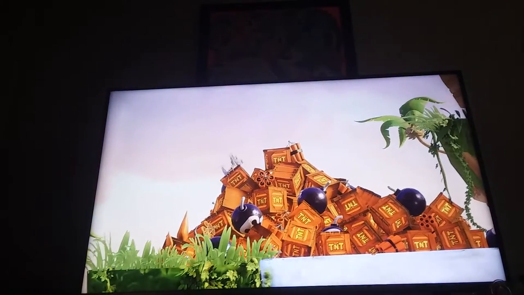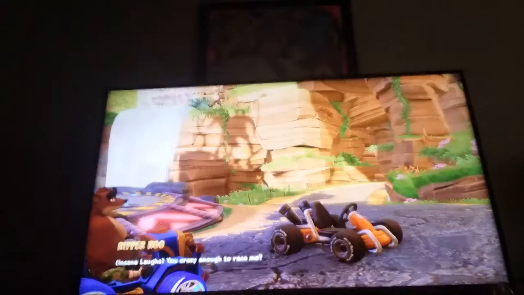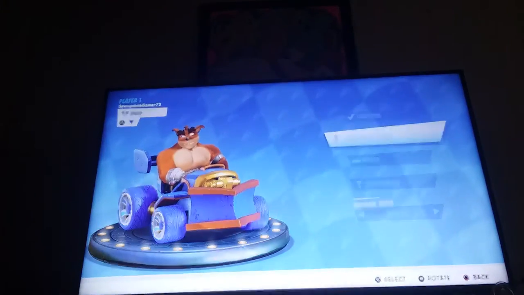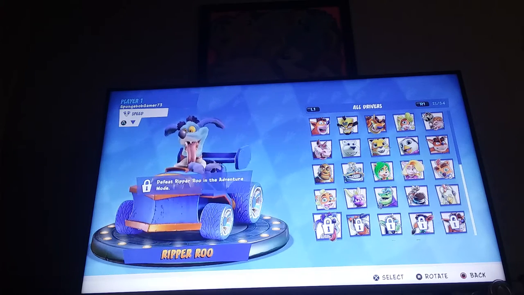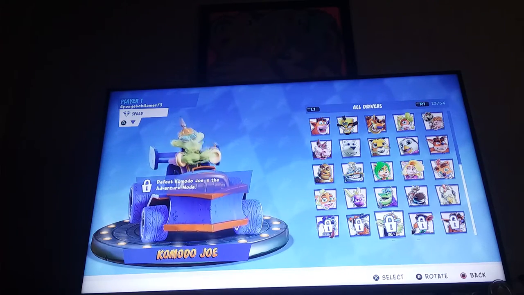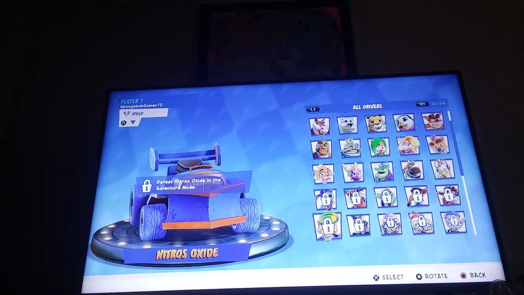Oh, wait, hold the phone. What? Oh, it's that guy. Oh, yeah. I know who this is. This is the Ripper Roo guy from the other game. Okay, never mind. Oh, yeah, it's this guy. Oh, wait, I guess we can see who we fight next. We fight, oh, yeah, this guy. I haven't seen him before. Yeah, this guy. And, of course, we have this guy.